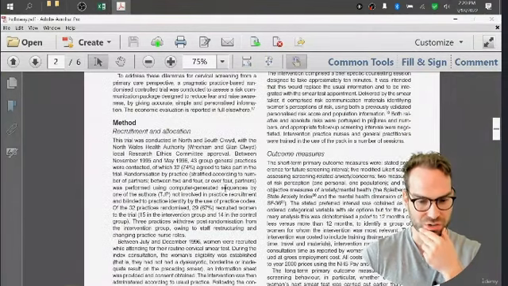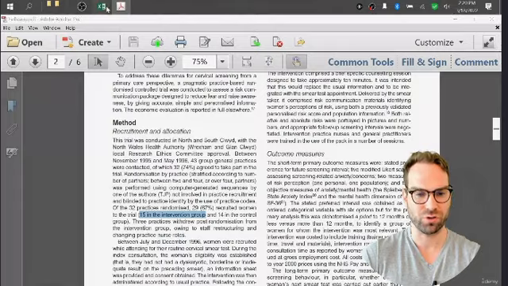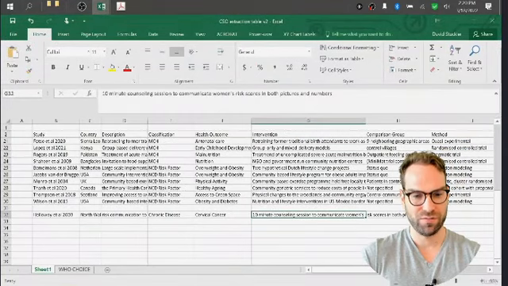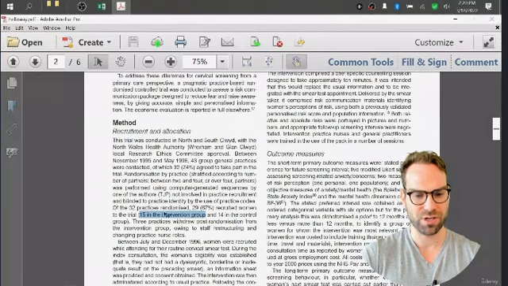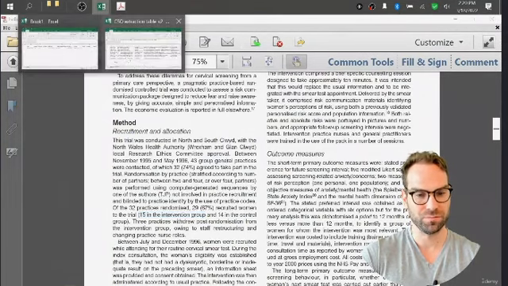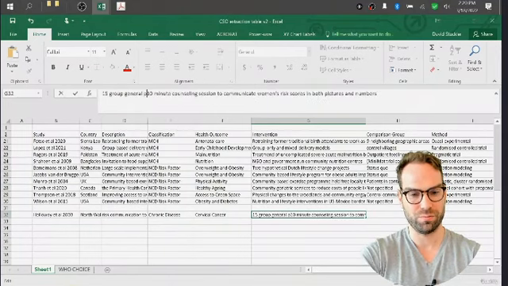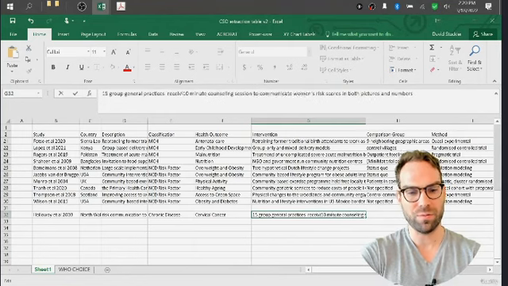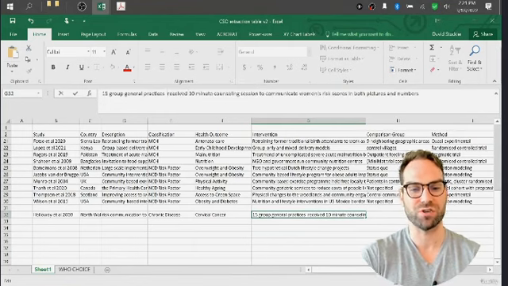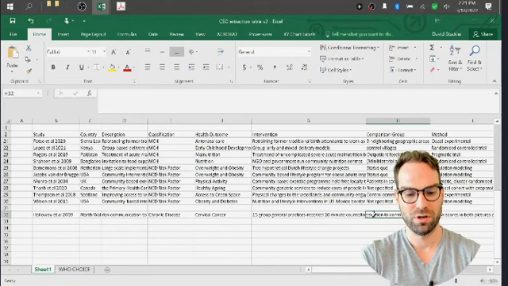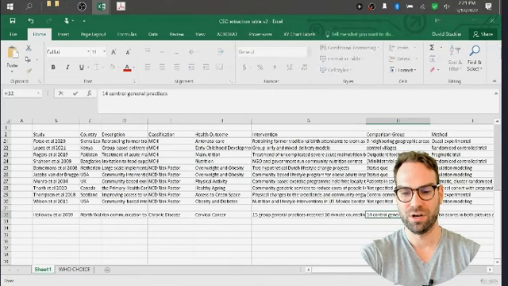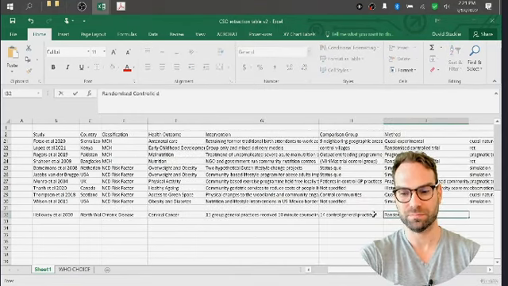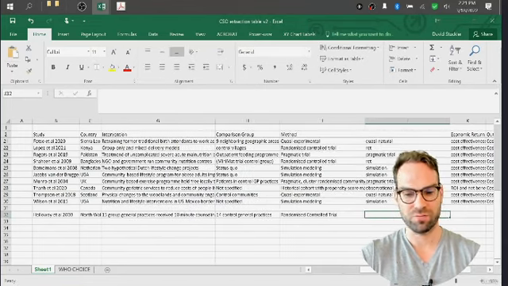Who's the comparison group? So now we need to go look. Here we go. 32 practices randomized. So there were 3 dropped out, 15 intervention, 14 control group. So here we go. 15, and I think these were clinical practices. So these were 15 group general practices. And you might want to break this out, especially for the randomized control trials, to say what the intervention was, and then how many groups were in the intervention, how many were in the control, and 14 control general practices. The method here was a randomized control trial. And I could recode that later.